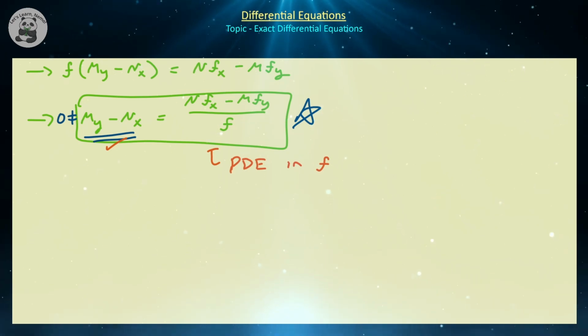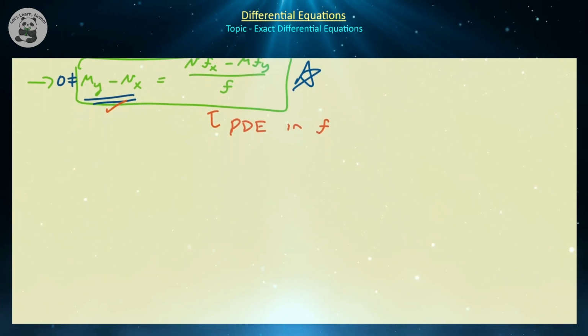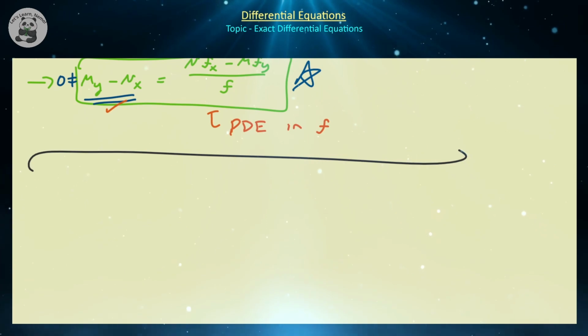Right, because we have the partial derivative with respect to x, y, and the original. So this is a PDE, right? It's going to be a linear, actually, yeah, this is going to be a linear PDE, but nonetheless, it is not easy to solve, right? So let's see if we can look at a couple special cases for this PDE, and let's see if we can solve those case by case.